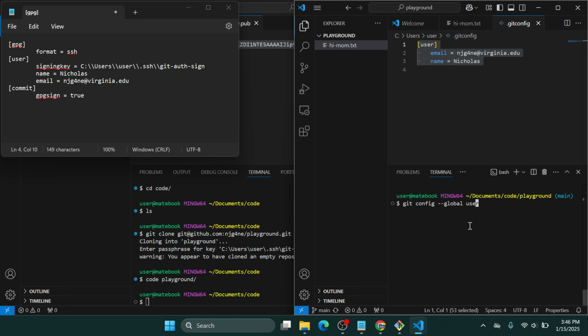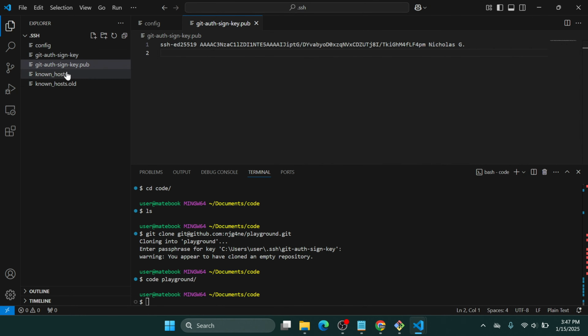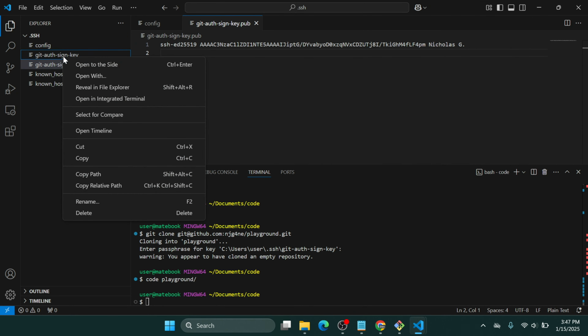So we're changing git config --global, and we're changing gpg.format to ssh. And there you go, it adds that. Then we're going to do user.signingkey, and we're going to give it the path of our signing key, which is this private key.